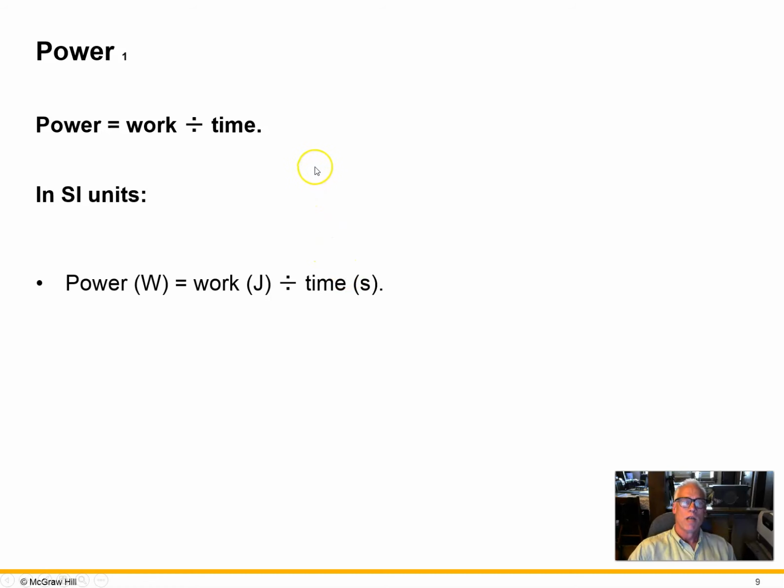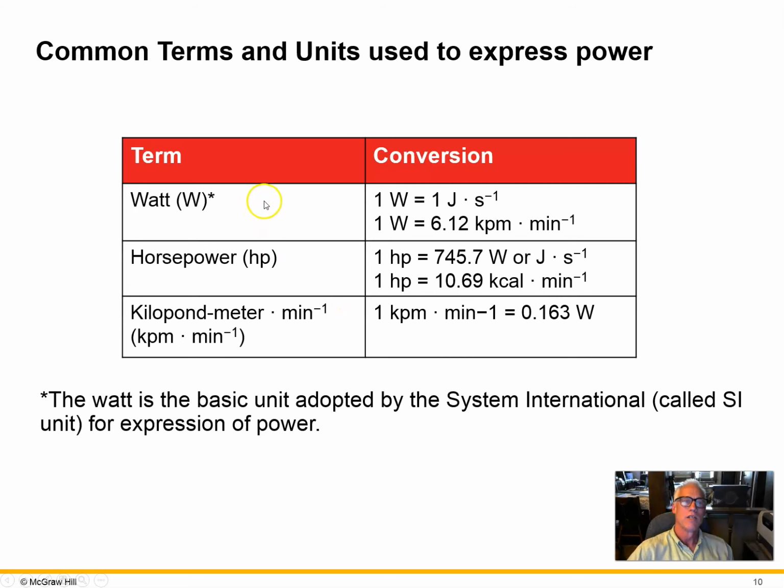Power is work per unit time. How fast are you pumping out that energy? And so for power, we just take the work value and divide by time in seconds. Joules per second is the power estimation, or representation, I should say. But we're not going to leave it in joules per second. Oftentimes we're going to switch to a new unit called watts. So 1 watt equals 1 joule per second. So that's always the unit that we're going to stick with.